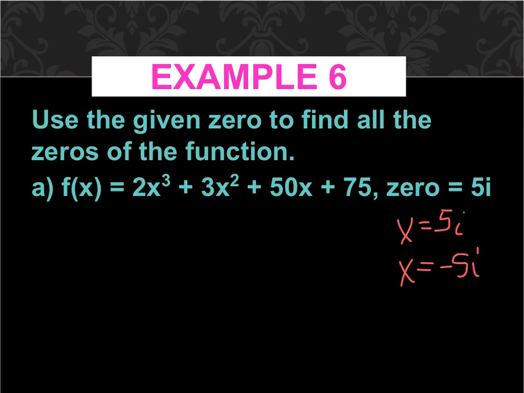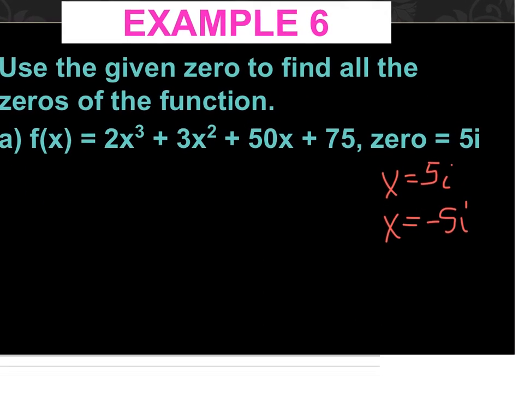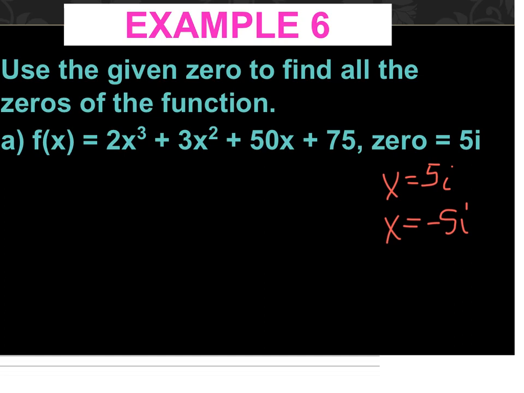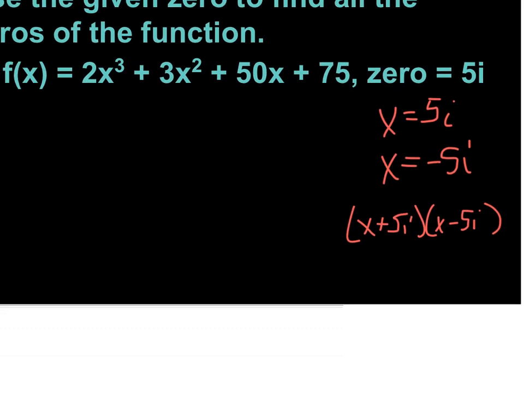So the first thing you're going to do is take your complex zeros and multiply them together. I'm going to write 2 binomials. What do my 2 binomials look like given my zeros? X plus 5i and x minus 5i. So again, we're going to work backwards here. They gave us the answers. We're going to figure out what the long problem is that I'm going to divide into.